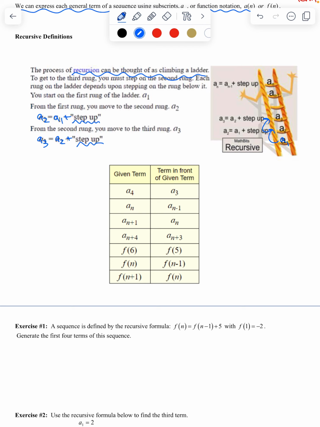Okay. So if you look at this table, you want to look at the term in front of the given term first. So if you have the third term, you can find the fourth. If you have the a sub n minus 1 term, you can find the a sub n. A sub n term, you can find the a sub n plus 1. And so on and so forth. A sub n plus 3, you can find the a sub n plus 4. If you know that you have the third, if you add 1 to the subscript of 3, that's how I'm getting the 4. If you know you have the a sub n minus 1, if I add 1 to the subscript, you would get a sub n. You can only find the next term from the term that you have.